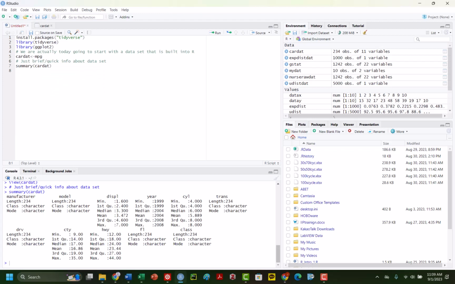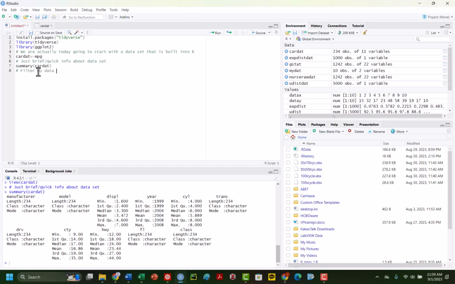It gives you some of the information here: manufacturer, character, model. It tells you the minimum, median, mean, and max of your data if they're not character class, and it gives you some information about the data set here.